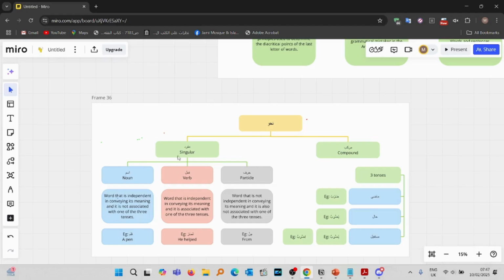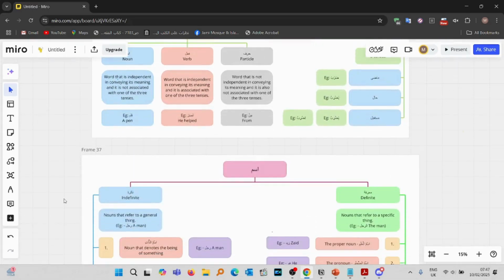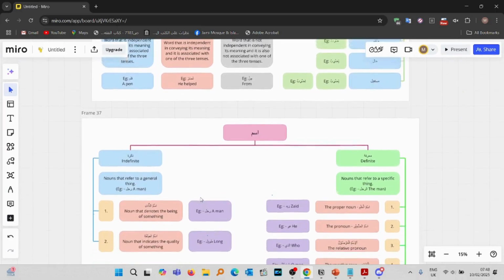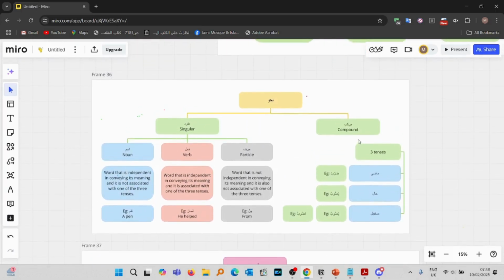And we said that the singular words are three types. There's three categories. We said ismun, fi'lun, harfun. We have a noun, a verb, and a particle. When we defined each one, and when we went into some discussions related to the nouns, we also mentioned that the compound based discussions we're going to leave until later. We're going to do the singular based discussions or some of the singular based discussions.